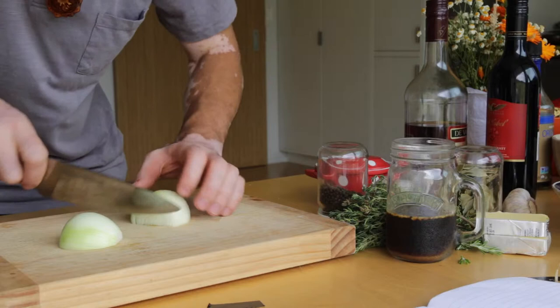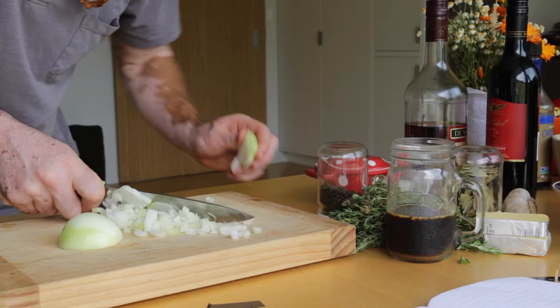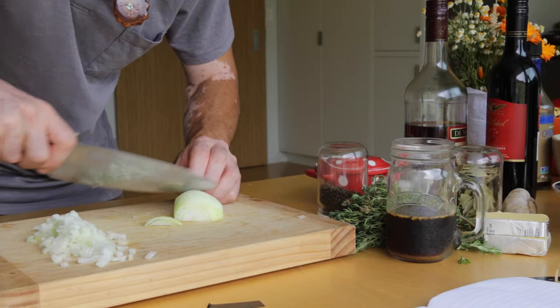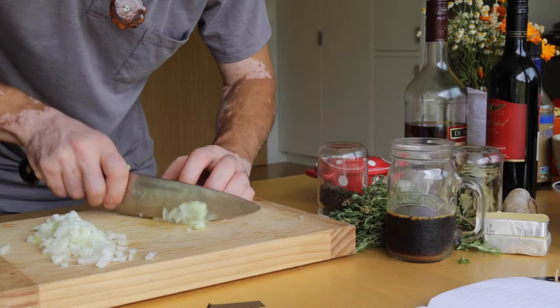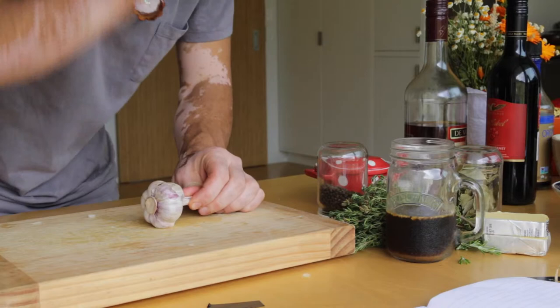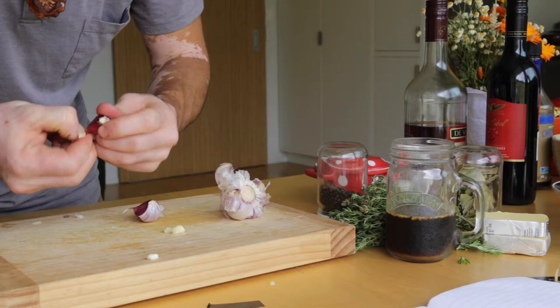Basically, what you have to do is just roughly chop it. You don't have to be too worried about the size of the dices. Those are going to be blended later on, so it's all good if they are different sizes. So you can see my skills are not really refined here, and yours don't have to be either. You just pretty much dice them, really. Put those onions in a bowl that will suit. Smash your garlic. I'm going to use a large clove for the amount of chicken livers that I'm using today. If you are a fan of garlic, don't be shy.